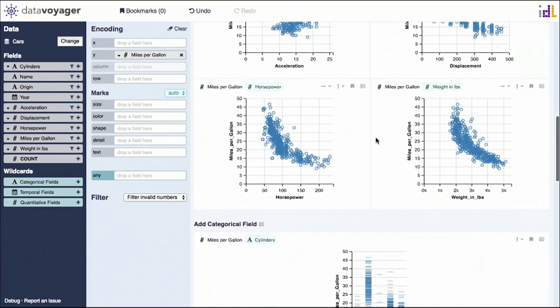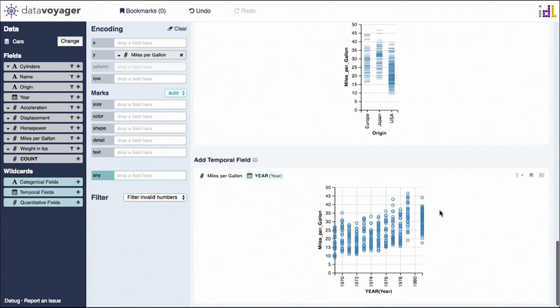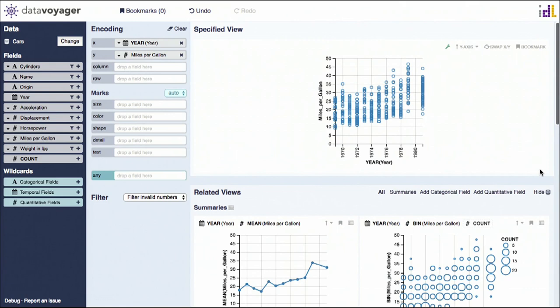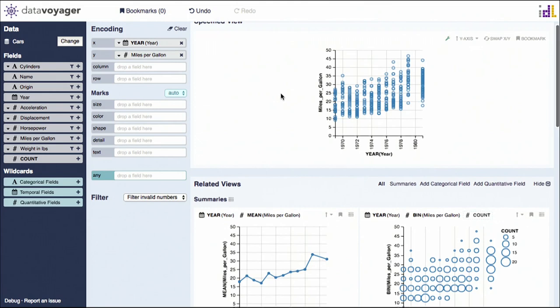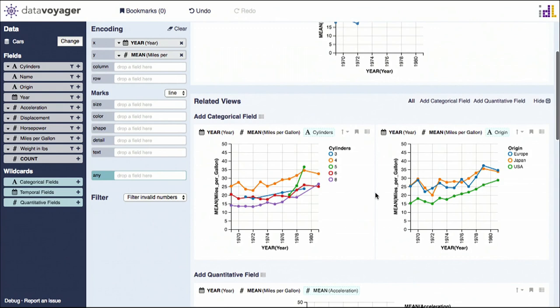As I go down, I might discover other things as well. I can see basically how it depends on cylinder. Increasing the number of cylinders in the engine tends to decrease the mileage, perhaps unsurprisingly. And if I go down to the bottom, I see a time series as well, which suggests to me that mileage may be improving over time. All of these were automatically suggested by searching over the space of possible visualizations, given what I'm looking at, but also ranking them according to perceptual measures like those we saw earlier. This application has a model of these rankings of effectiveness for different perceptual channels and data types, and uses that to choose which charts to show you here. I can pivot and make this my current view. Here's the raw data, but perhaps I would like to look at average mileage over time as a useful summary.